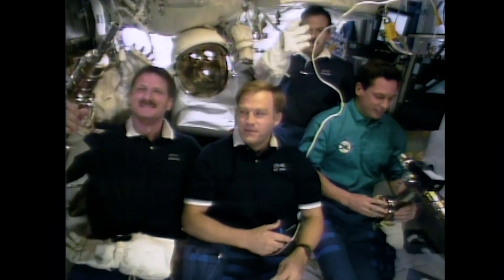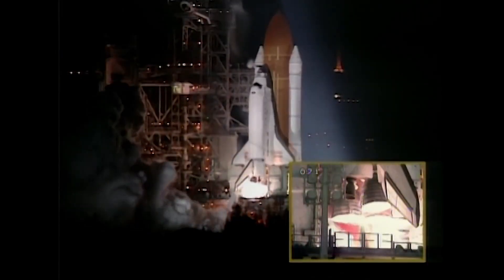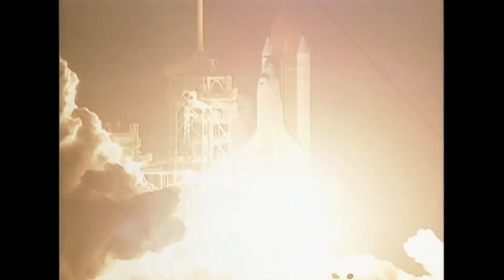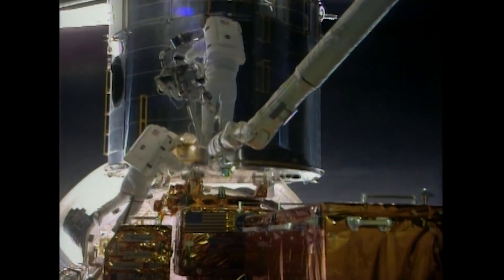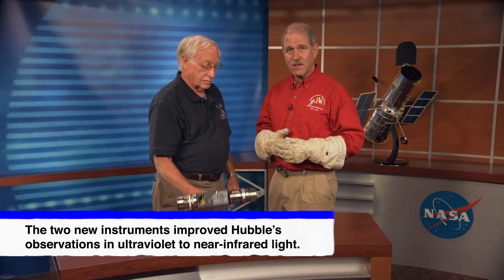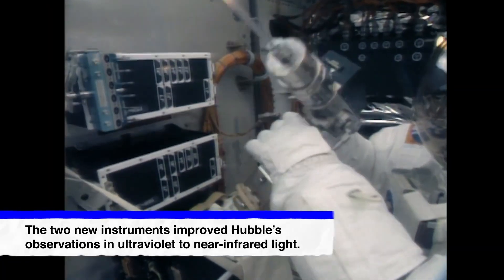So we had to consider that when we were engineering the tools used by the astronauts. They had to be unique tools — one of the requirements was that they work with the suit and those gloves. Now in 1997, a team of astronauts went up to the Hubble Space Telescope on servicing mission 2. On that mission, they used features of the Hubble — doors that open and close, and instruments that can be removed using the suit to pull them out, but you had to unbolt them first. They put in two new scientific instruments, super-duper cameras that allow us to observe the universe, but they needed those special tools.